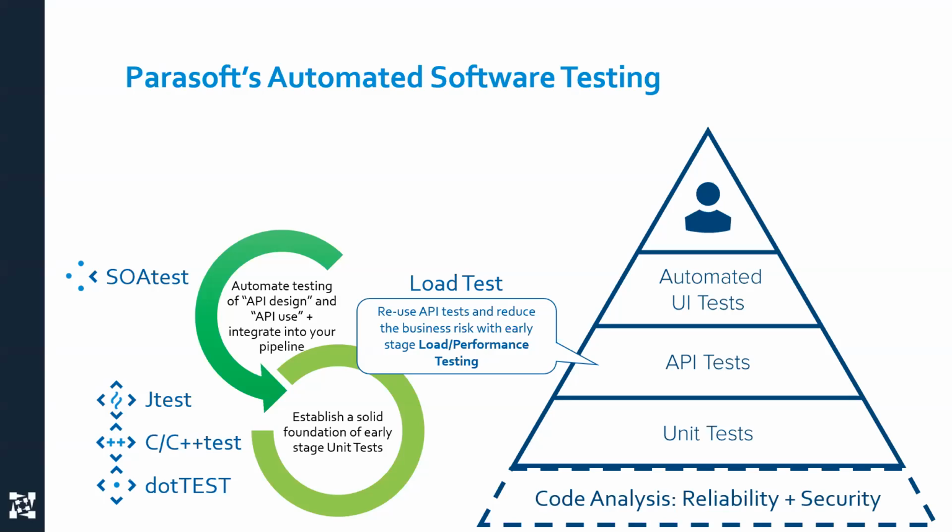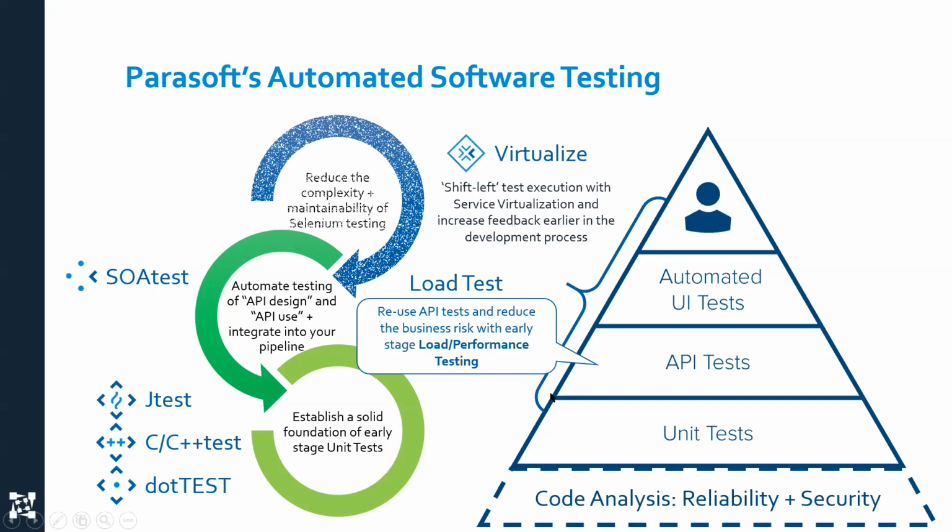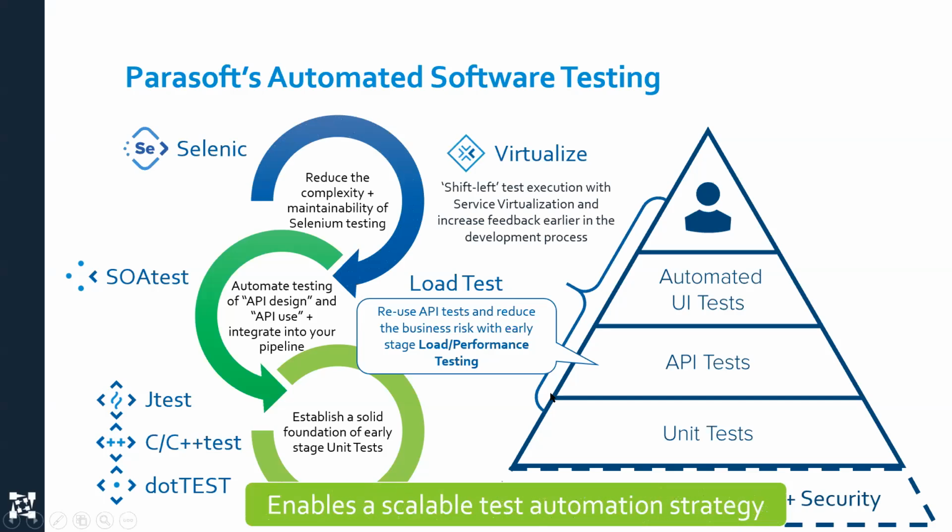Now, web browser validation, or validation of the UI, is still a key critical component, and as we go to the top of the testing pyramid, this is where Parasoft Selenic plugs in. Key things about Parasoft Selenic: not only does it obviously use AI and machine learning to predict how you need to change your tests to maintain them, but it also gives you the ability to create pure Selenium-driven tests.